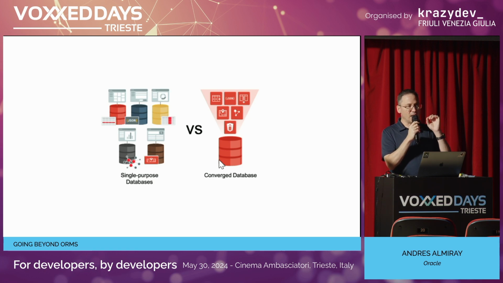Well, it basically allows you to use different storage formats inside the same database engine. So you can use relational or JSON documents or graph, spatial. Nowadays, vector is all the rage. So all these different formats in the same engine. Some of these vendors will allow you to query across the formats in an easy way, and some others will force you to go one level up into the application layer. Regardless of that, you will be able to combine data using different formats.